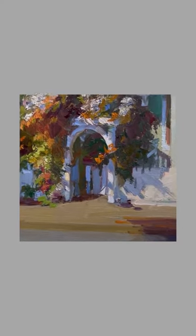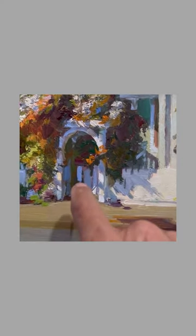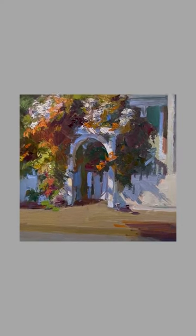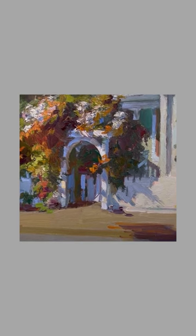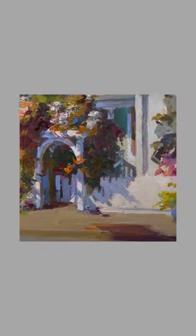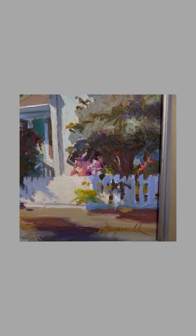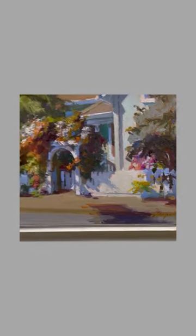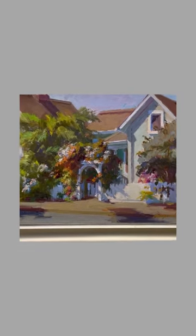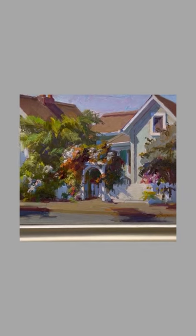Here's an archway, and if you'll notice, I make that darker than the outside of the fence — that makes it recede, and it's a structural element to this painting. I'm going to pan over to the fence: this is a picket fence, and I don't have to put in every slat. Your eyes can fill that in; they know that it's a fence. You can take out detail that doesn't add to the painting.